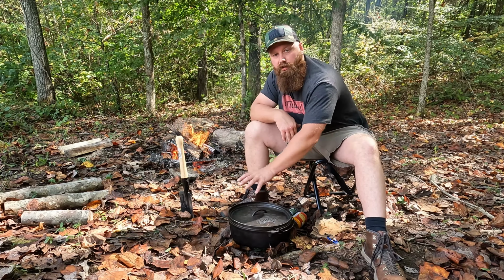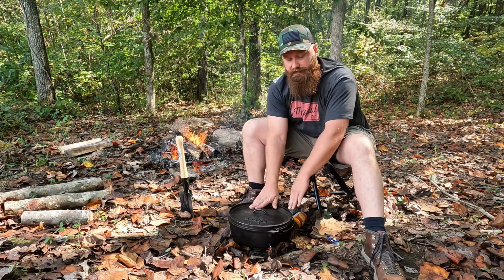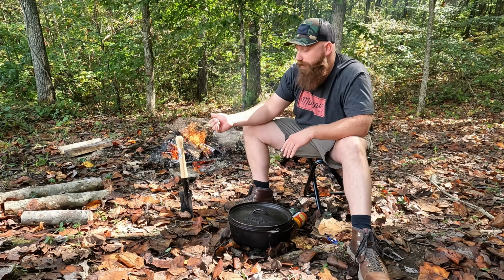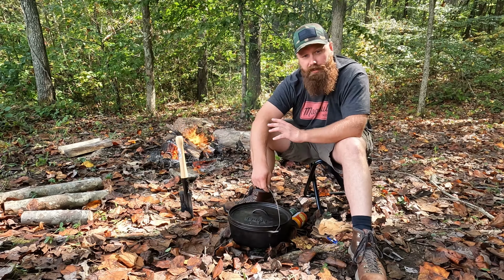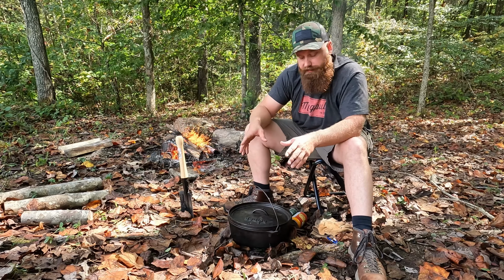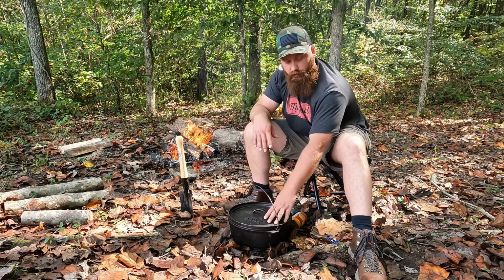You'll get a nice even cook that way. So our cast iron's cold right now. We could put our hands on it, no big deal, but we're starting to get a bed of coals here. So I'm going to move my cast iron closer to the campfire, and we're going to preheat this. Now we don't want it so hot that you can't touch it, but you definitely want it to be warm.